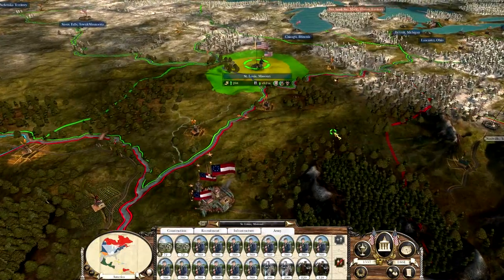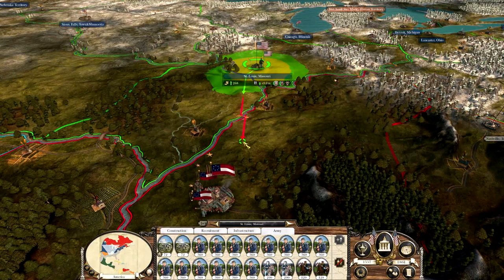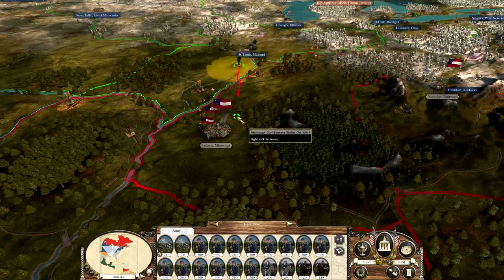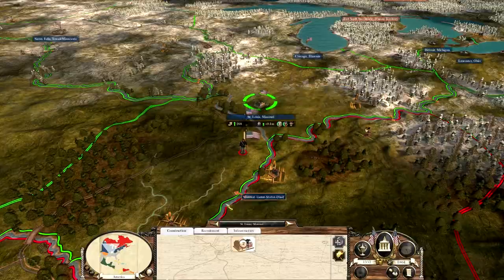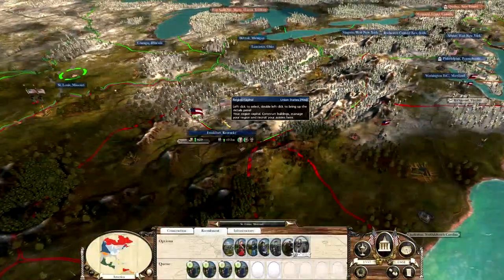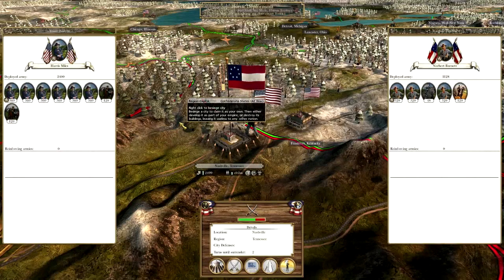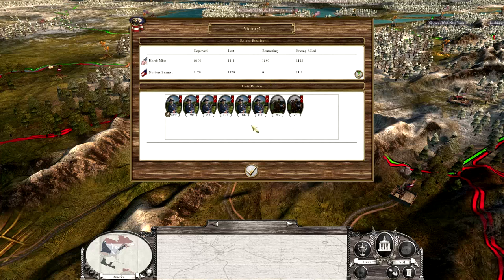But regardless, we have a full stack here in St. Louis in Missouri. We're going to push upon Jackson, Mississippi as quickly as possible. I might even move up these other four units as well. We still have a couple more on the way. What's the order resolve like of actually trying to push and take Nashville? We can. They have one unit of howitzers. We should be able to win that victory.